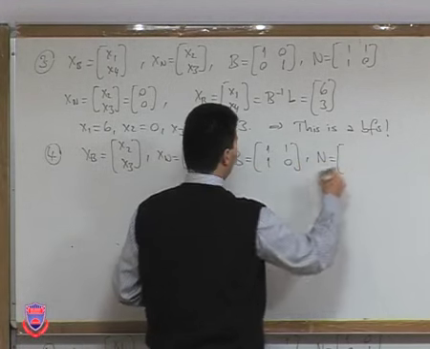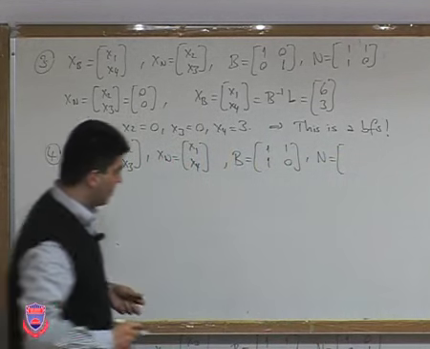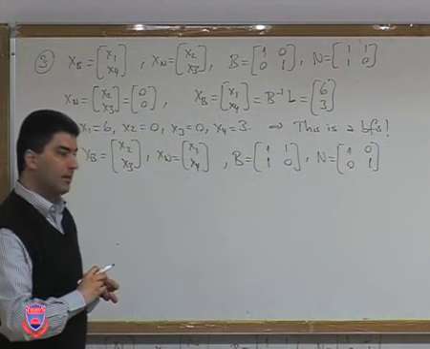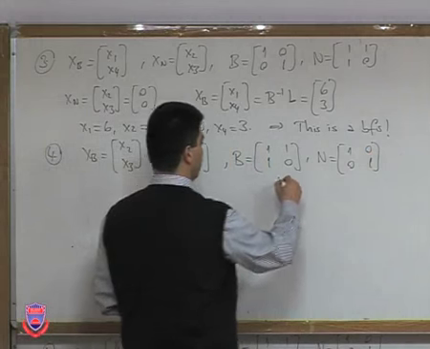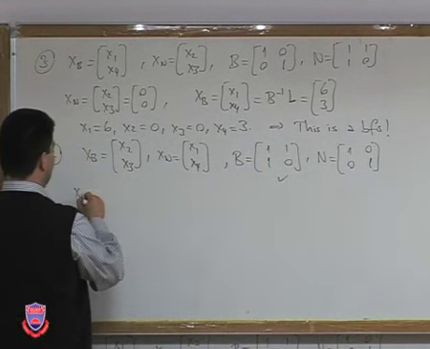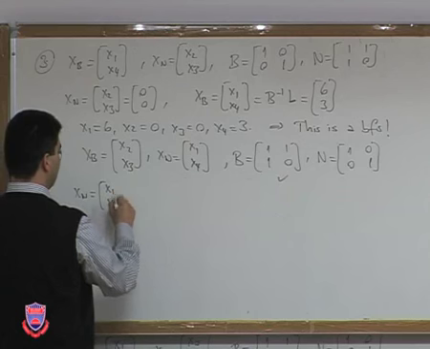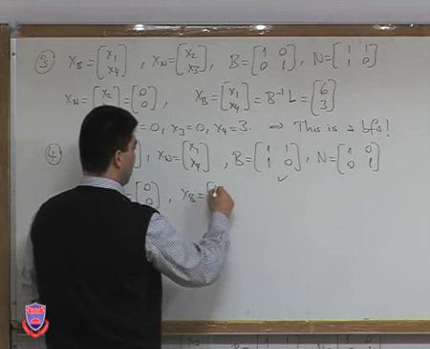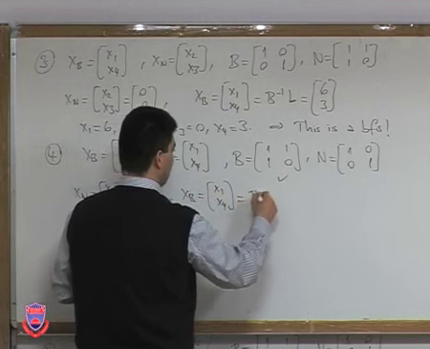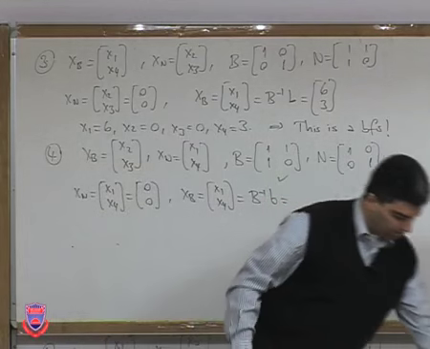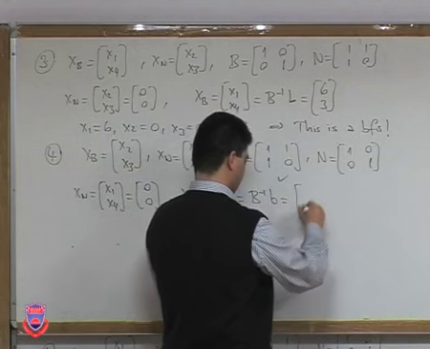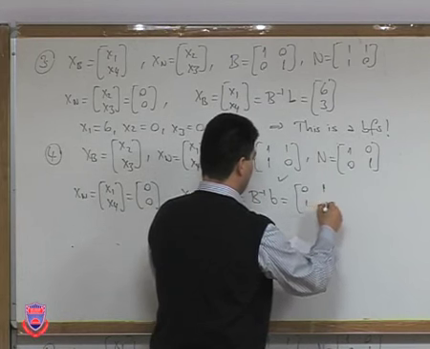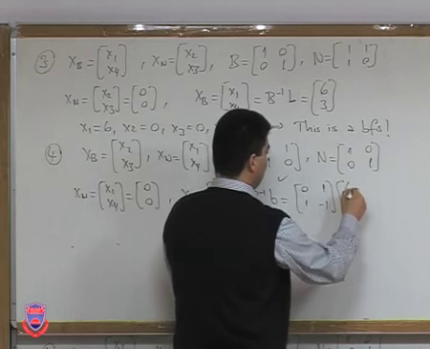What about N? So N is just the identity matrix, 1, 0, 0, 1. Is B invertible? Yes, it's an invertible matrix. The columns are linearly independent, so it's an invertible matrix. I'm going to set xN, which is x1 and x4, equal to 0. Then my xB, which is given by x2 and x3, will be given by B inverse times little b. So B inverse is given by 0, 1, 1, minus 1. And I'm going to multiply it by little b, which is 6, 3.